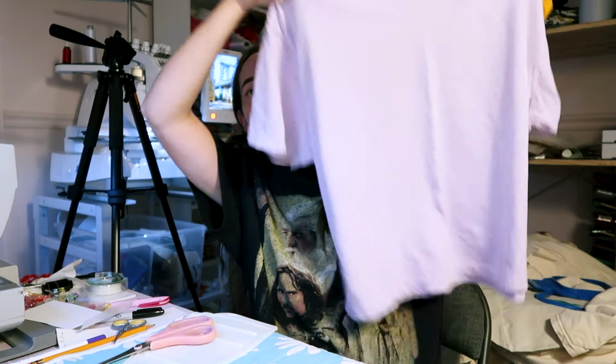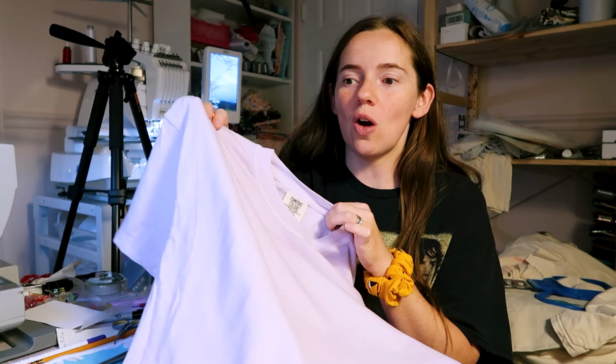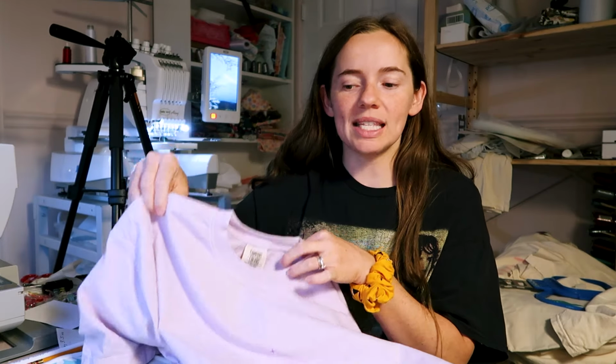It's Tuesday night and the game plan is to embroider the manatee on the crop purple one. So kind of similar to the hat situation that I had going on. I actually sold out of all of my manatee embroidered hats, so I guess this is going to be the alternative to it. So what I'm going to do tonight is go ahead and hoop this and try to do maybe two or three tonight.